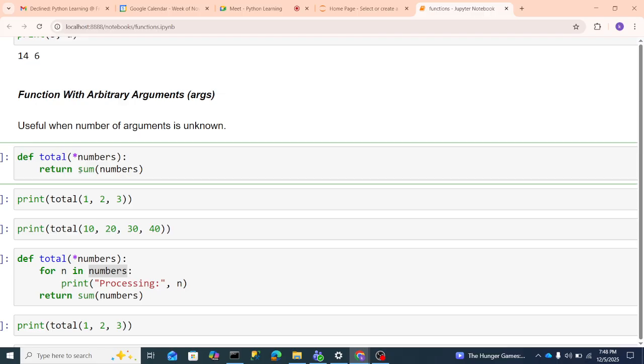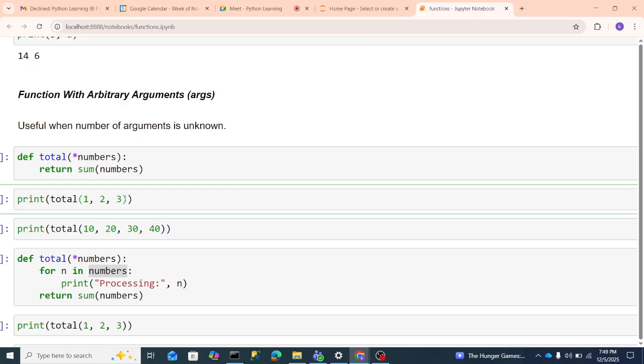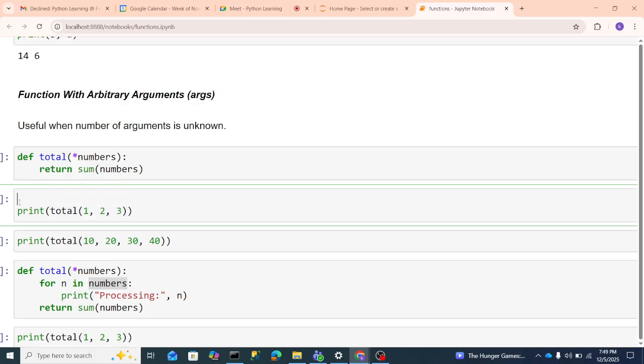The sum is returned to the calling function. This is the calling function. So if you are confused by this, then you can write r is equal to total, and then you can display the r value. How many parameters are we passing? Three parameters we are passing.